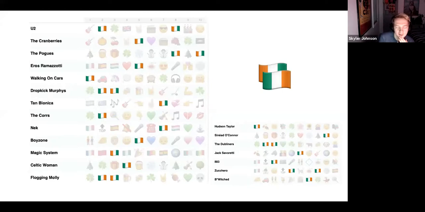And I sort of alluded to it before, but in looking at this, it became very obvious, and it's probably something y'all are very well aware of, that people do not know what the Ireland flag looks like versus the Ivory Coast flag.